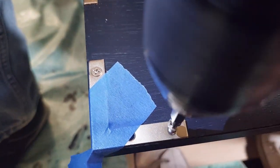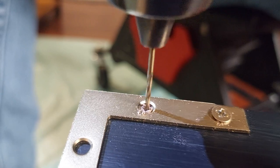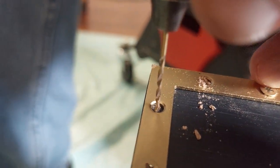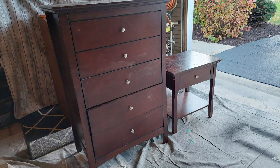Once we got this figured out it went pretty smooth. After we got the first two screws in, the bracket was held in place. All we had to do was drill for the other two holes and install the other two screws. This was the drawer for the nightstand — we finished it up, then proceeded to do the dresser with the other 20 brackets and 80 screws. Once we had all our brackets in, we added the knobs and finished the project up. Let's take a look at what we started with, and now let's take a look at our industrial glam dresser and nightstand.